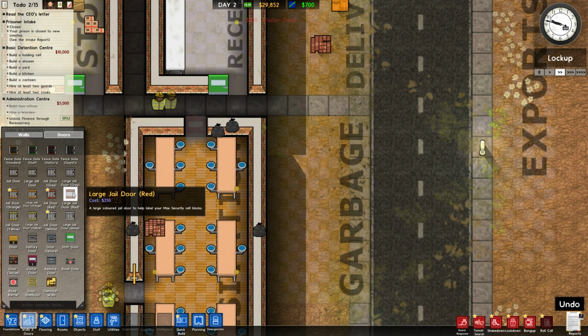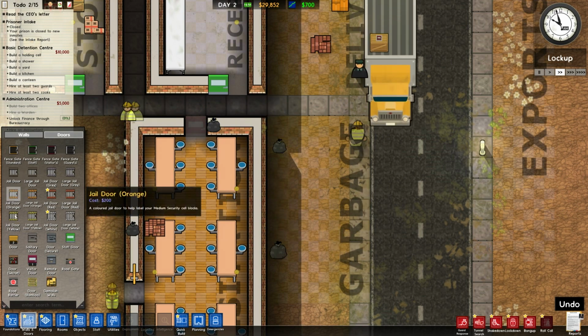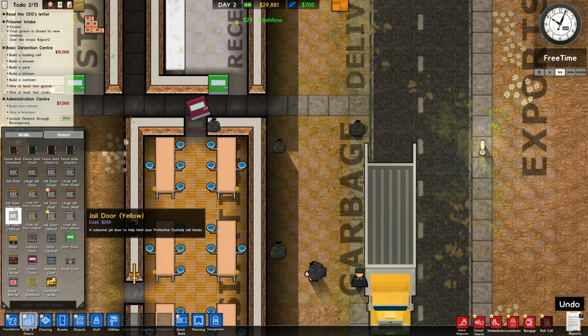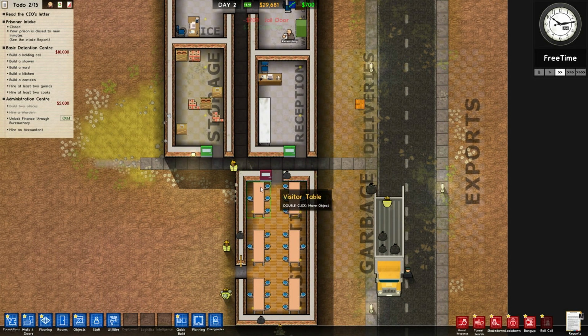All right, doors. Well, this one needs to be kind of max security, doesn't it? Jail door, grey. We don't want large, do we? Jail door, orange. Orange? Yellow. Yeah, yellow's good. Oh, no, hang on a minute. There's reasons for that. Protective custody. Oh, I see. It probably doesn't mean anything, but let's just stick with the good stuff for now.